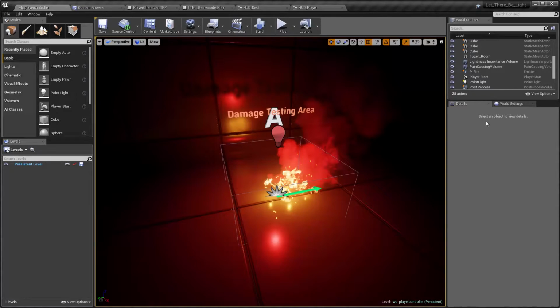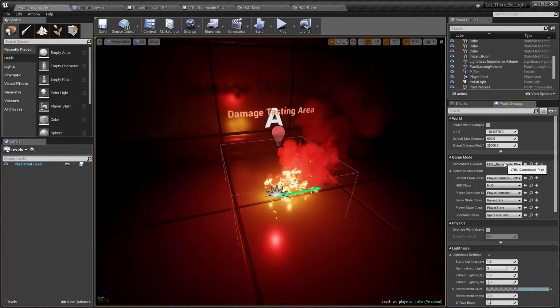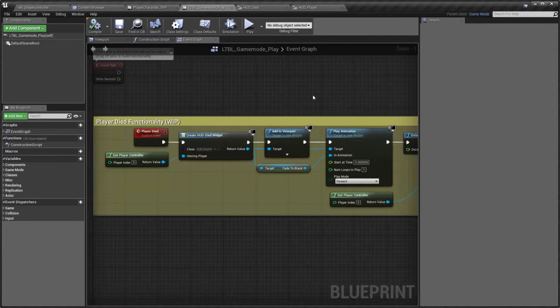So if I go to the level and I go to the world settings, this is pretty basic, but for those who don't know, there's a game mode override here where you can tell it what game mode to basically play for this level, right? And I created a custom one called LTBL game mode play, and that's basically the standard game mode that's going to eventually track your objectives and your progress through the game and stuff, and it's going to do a whole bunch of stuff, and I'll show you in a bit some of the stuff that I got planned out for it. But here it is.